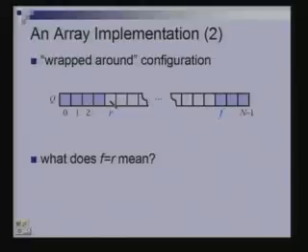Now where would F be? F would be incremented to R. So F becomes R. When F is R, the queue is empty. Right? But suppose I kept adding elements to the queue. When I add, R will move one step, R will move another step, and so on. When I add an element here, then R would be pointing to here. So again F equals R.